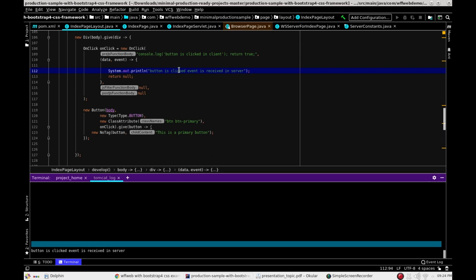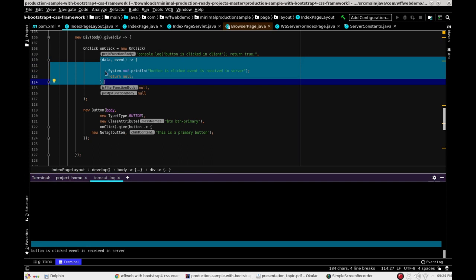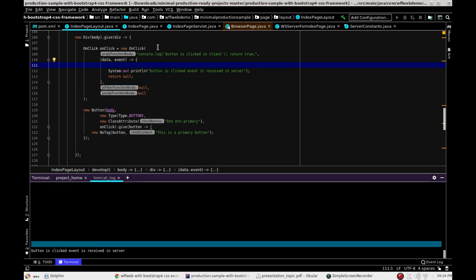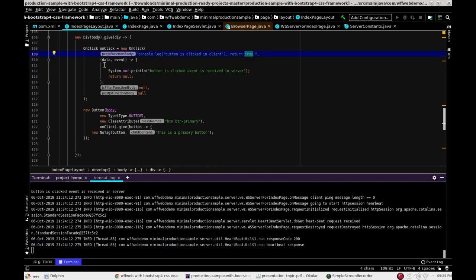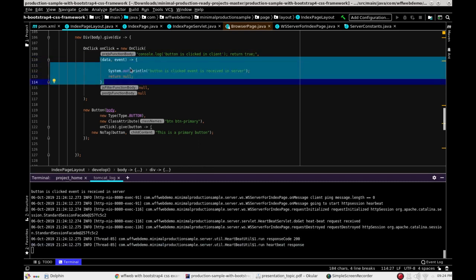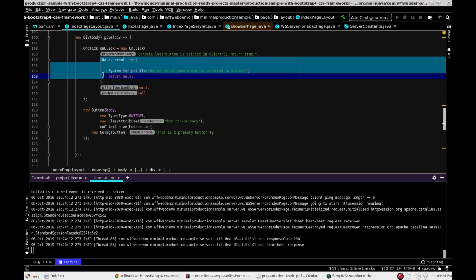So that means when we are returning true, this method will be invoked, and if we are returning false, it will not be invoked. If you are returning false, this server async method will not be invoked.